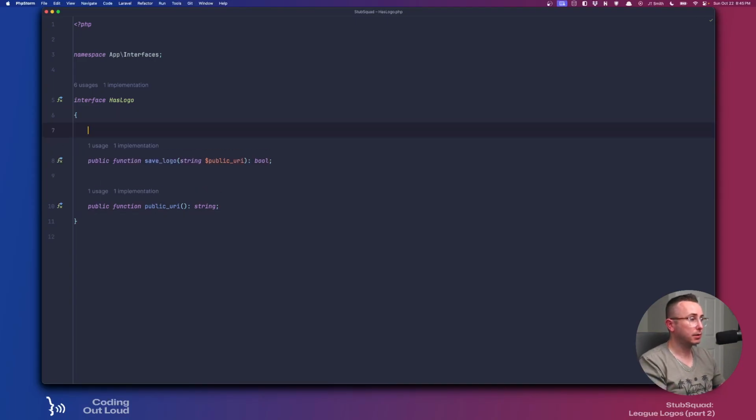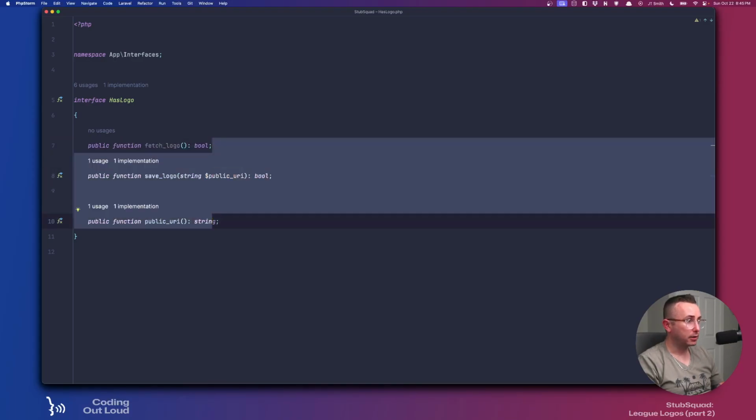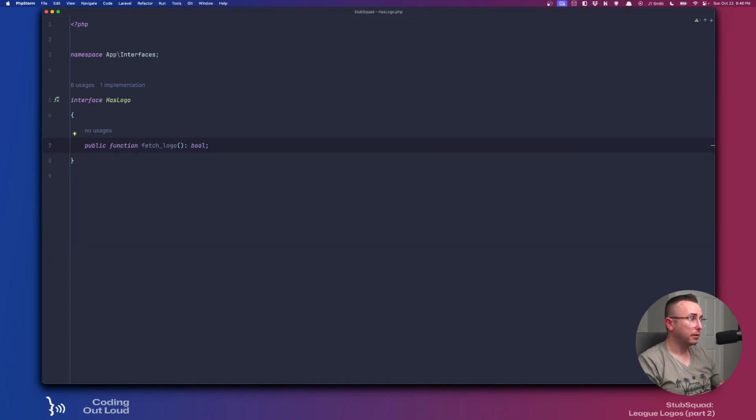So this is just going to say public function fetch logo. Because at the end of the day, anything that has this idea of a logo, all we care about is that it can fetch this logo. We don't care the methods that it uses to do so.